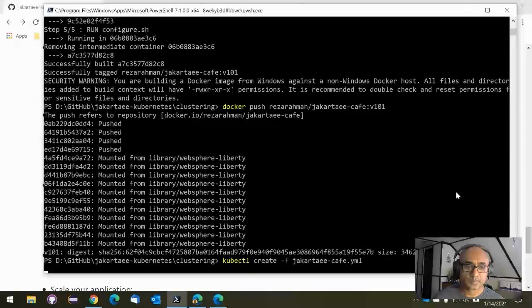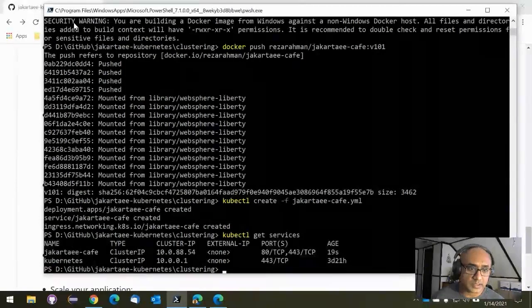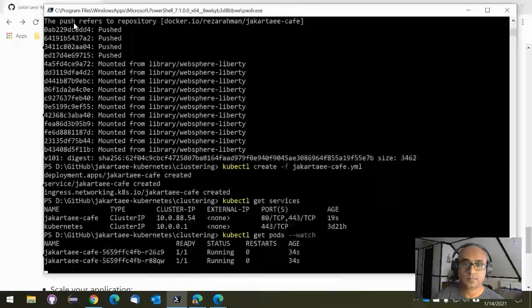So now let's do get pods. Rather, let's do services first. Okay. You'll notice that now we do have the Jakarta EE cluster IP internal load balancer configured as well. And we're also going to do pods for a second, but we're going to watch the pods. Okay. So both of the pods are actually up and running at this point. So actually, there's not much to watch. That was surprisingly fast. So both of the machines running the application are up and running. So we do have the ready and running status.